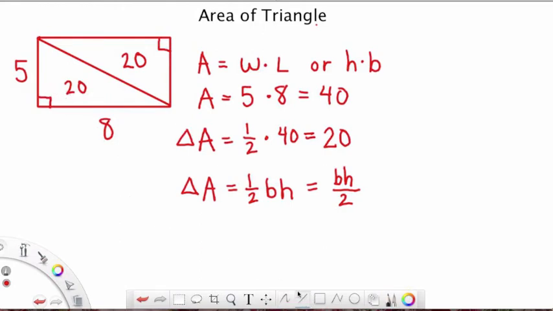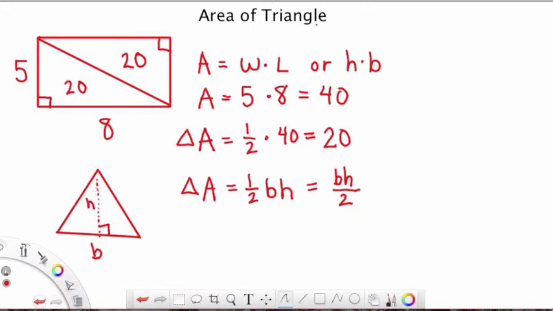Let me draw a triangle here and show you what I'm talking about. Now here we have a triangle, and we don't know that these 2 sides are the same or anything like that. We don't know what these sides are for sure in relationship to one another. But if I were to drop a perpendicular line all the way down from the top point of the triangle to the base, this would be called the height.